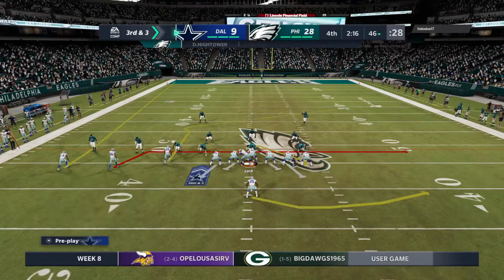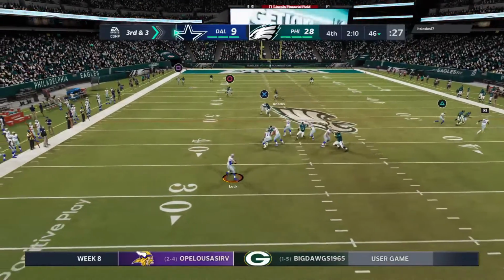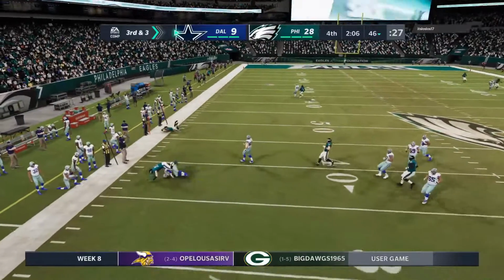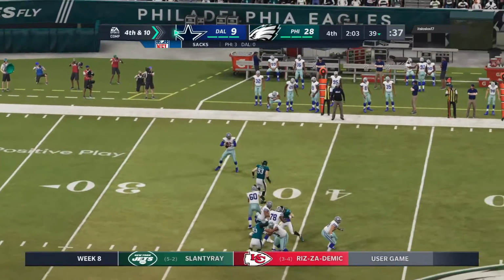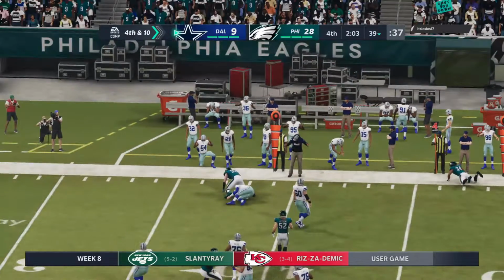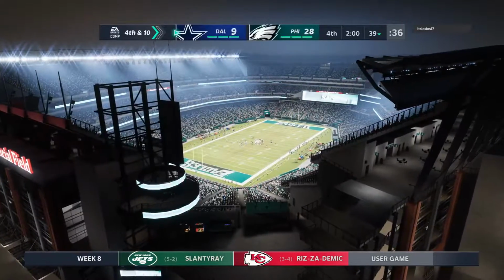They don't need to run another play here before the 2-minute warning. Let's see if they do it anyway. 3rd down. And time finally runs out. He can't get rid of the football, and he's taken down. Trent Murphy able to drop him that time for his 2nd sack of the evening. And they're indeed going to go for it here on 4th down. So trailing here in the last quarter. Let's see how this plays out.